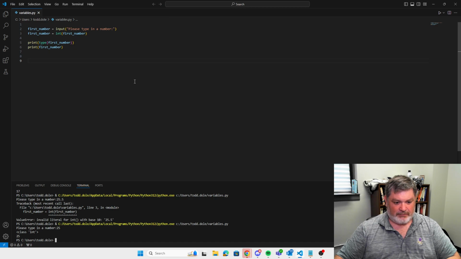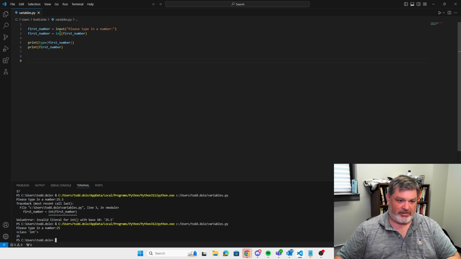And so we do at times have to do some validation of what kind of data we have, especially if we're taking input from the user. Down the road we're going to talk about how to do this, but just for now, know that if you are creating programs where you're typing in numbers, you want to be careful that you actually type in the kind of number that you want.